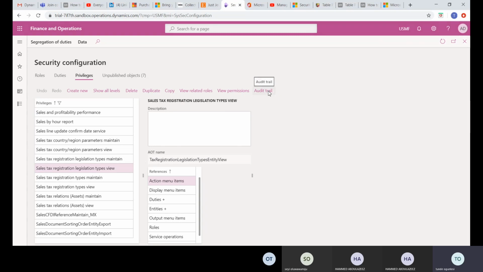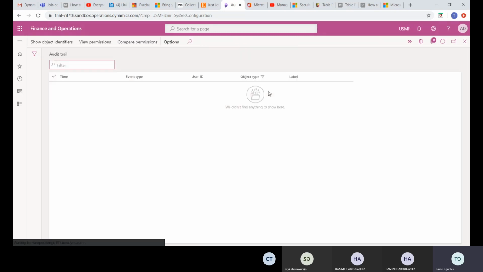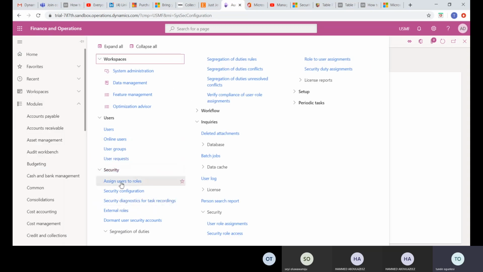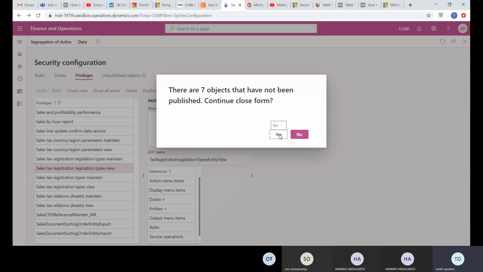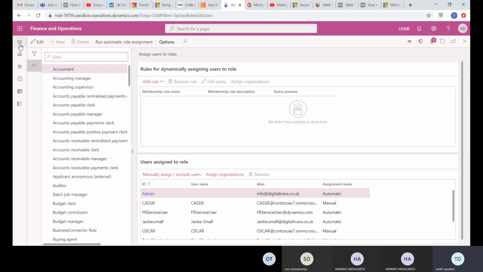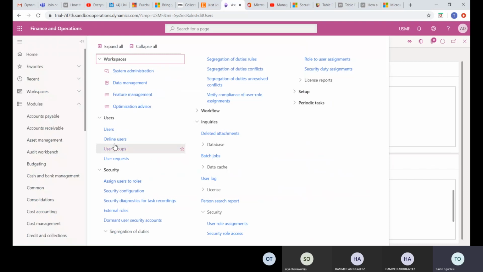Each time somebody goes into the system, there's an audit trail, and I think you can find that audit trail.